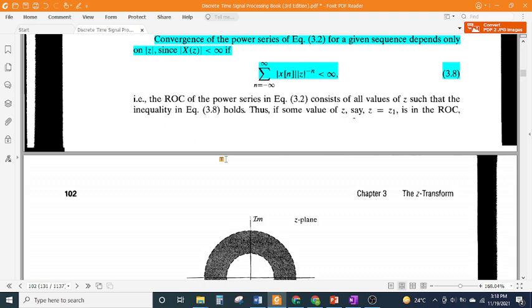However, we showed in Section 2.7 that even though a sequence such as x1[n] in Eq. 3.9 is not absolutely summable, it does have finite energy, i.e., it is square summable, and the Fourier transform converges in the mean square sense to a discontinuous periodic function. Similarly, the sequence x2[n] in Eq. 3.10 is neither absolutely nor square summable, but a useful Fourier transform for x2[n] can be defined using impulse functions, i.e., generalized functions or Dirac delta functions. In both cases, the Fourier transforms are not continuous, infinitely differentiable functions.